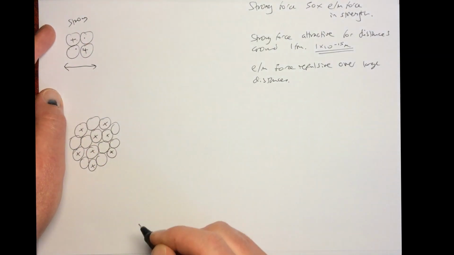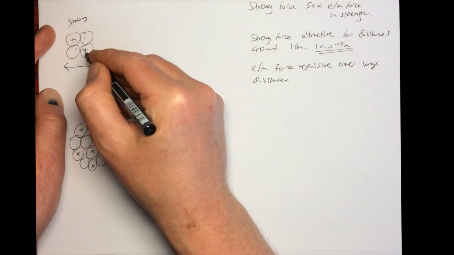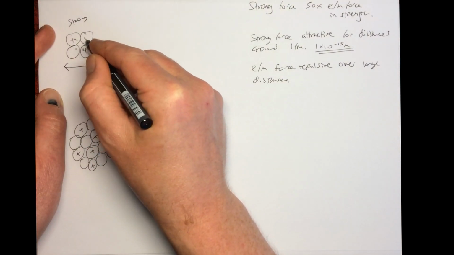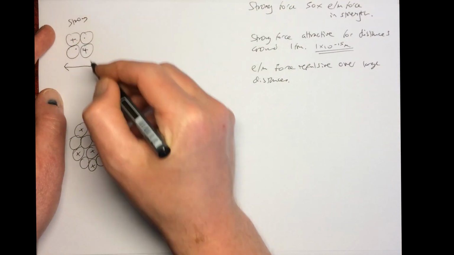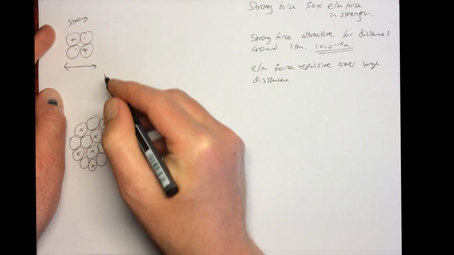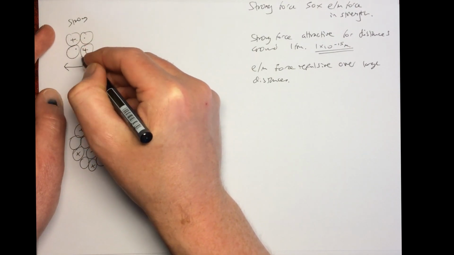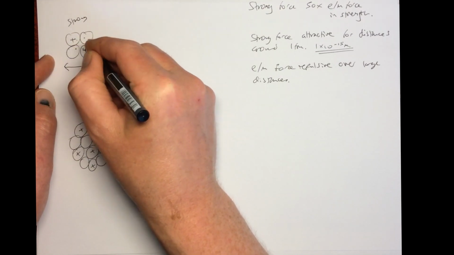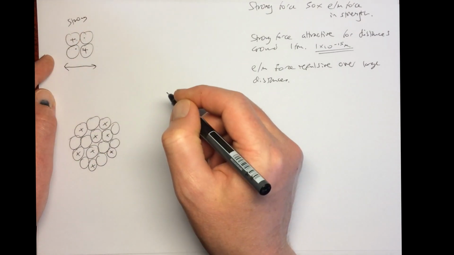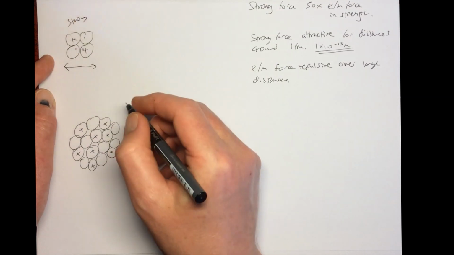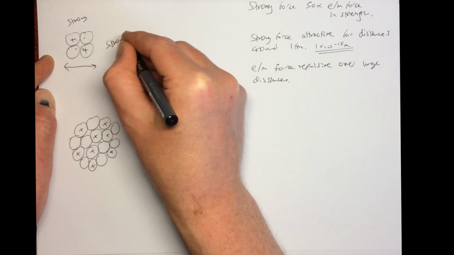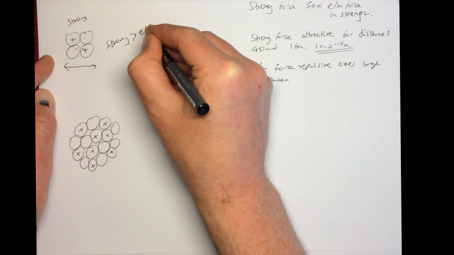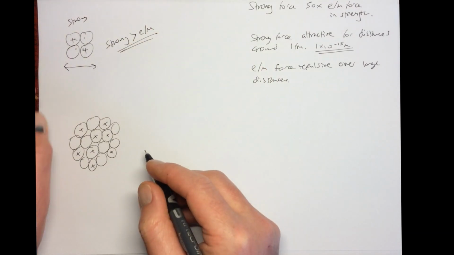But these two feel the electromagnetic force, and they're being repelled from one another, okay? So they're all being attracted by each other with a strong force, but these two are being repelled. Because each of the 4 attract each other, every one of these nucleons feels the strong force from every other of the nucleons. The strong force dominates. The strong force is greater than the electromagnetic force, okay?